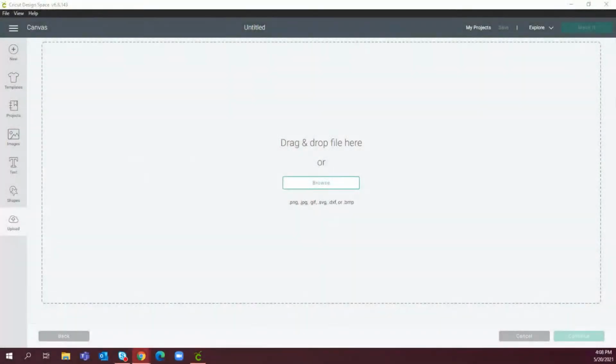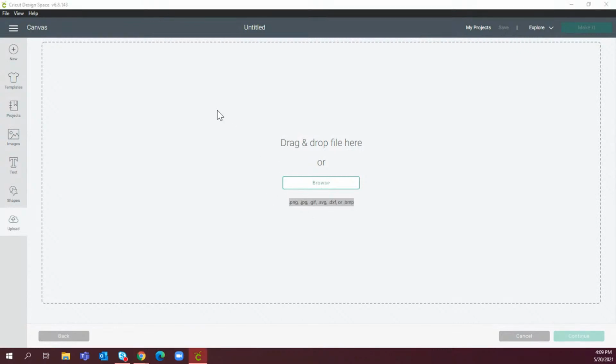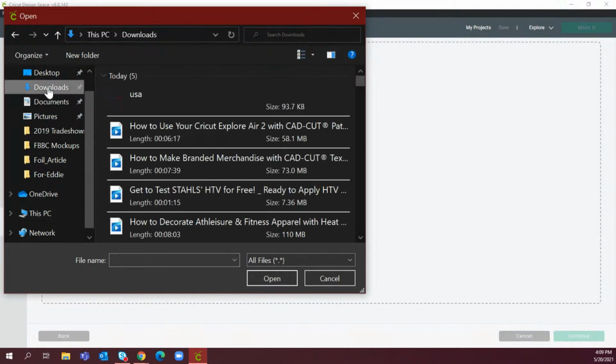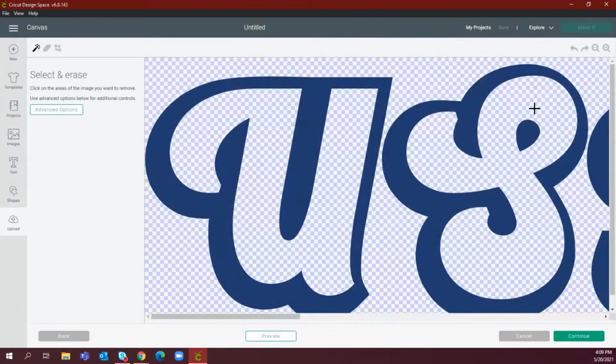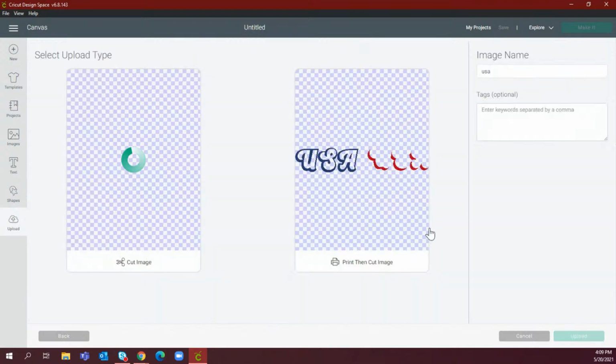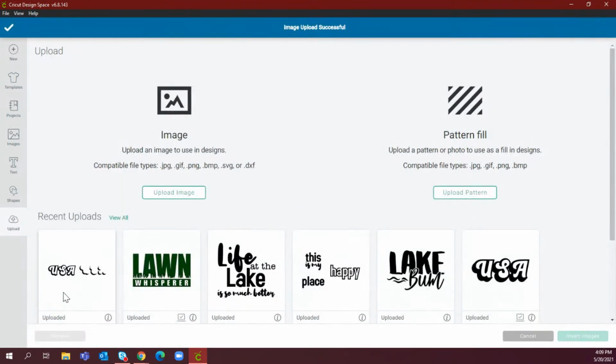Okay, so let's see here. I'm going to go to upload image. I'm going to share my screen with you guys. As you can see, Cricut Design Space accepts all of these files. So the image that I'm going to bring in is a PNG, and it's going to vectorize that for me. You can see over here that it created cut lines based off of the full color raster image that I imported. I'm just going to hit upload.